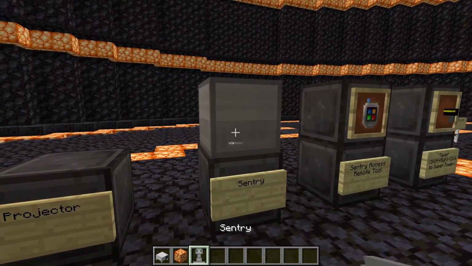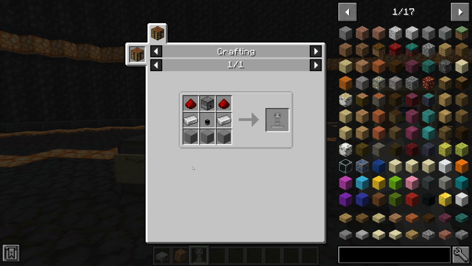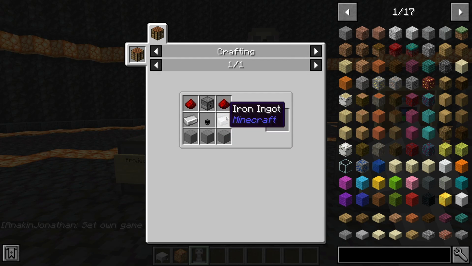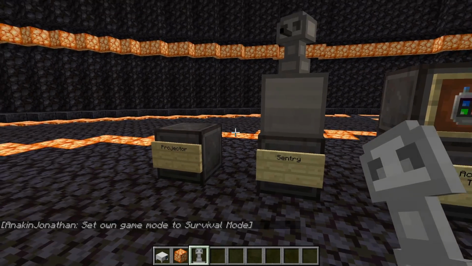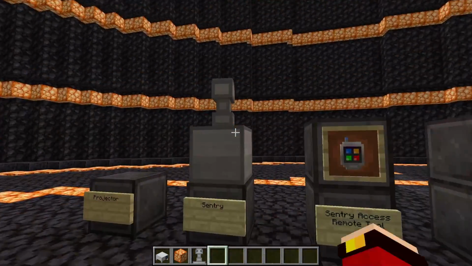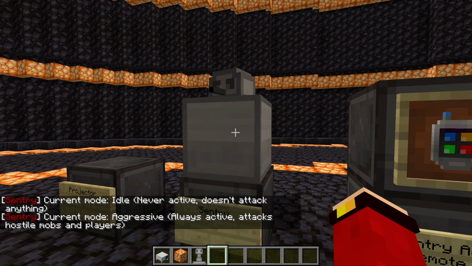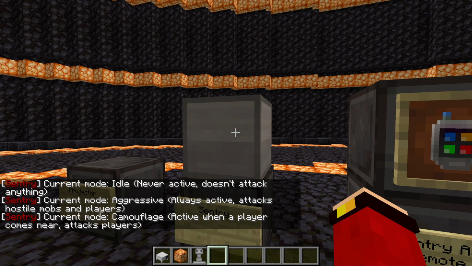So now we have the sentry. So the sentry is crafted with 3 reinforced iron blocks, 1 portable radar, 2 iron ingots, 2 redstone dust, and one dispenser. And Jonathan, why don't you get further away from it? And yeah, if you don't want it attacking your friends, you can just set it to idle, or you can set it to aggressive or camouflage.